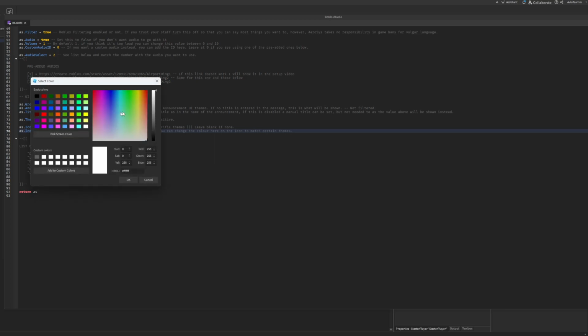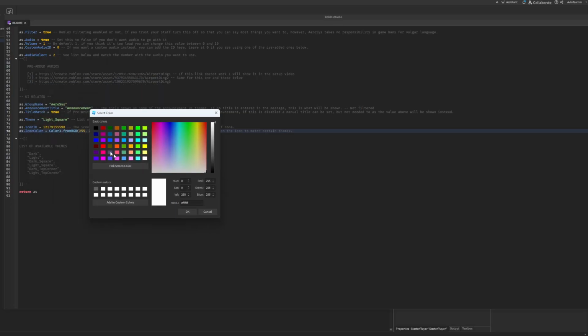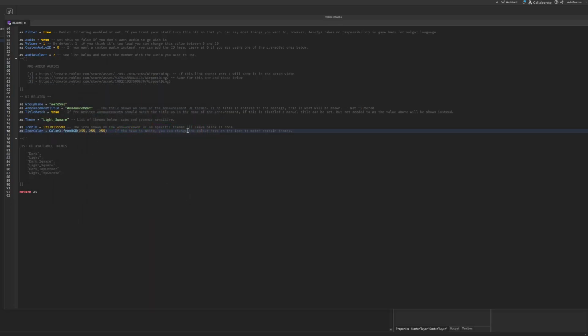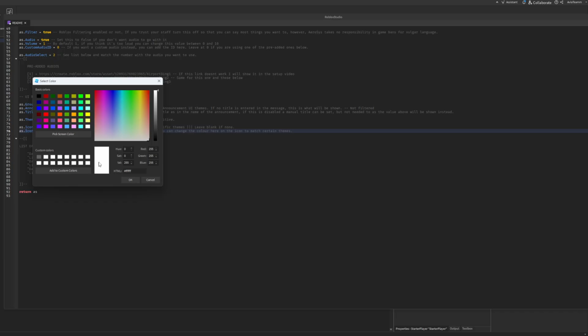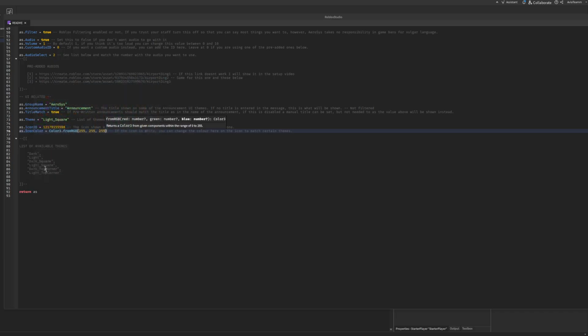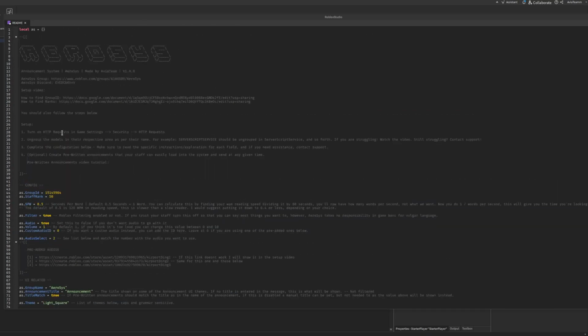You can always change it, but if, for example, your icon is green by default, it would be green only when this is white. Maybe when you put it to green as well, I'm not sure, but if you put it to pink, you'll have some weird color matching. So if, for example, it's a white icon like the AeroSys logo, you can use this. It's at 255, and you can change the color, maybe pink or whatnot, to match the theme that you have. And that's pretty much it for the config.